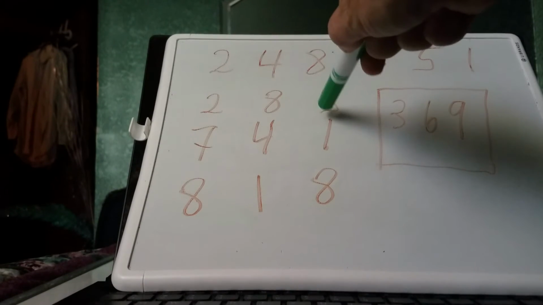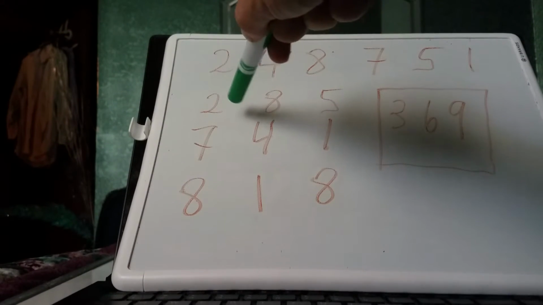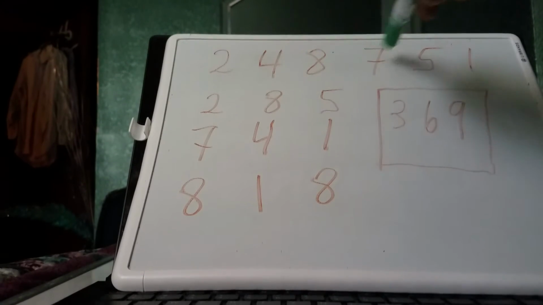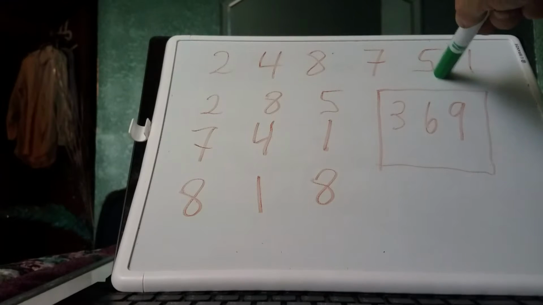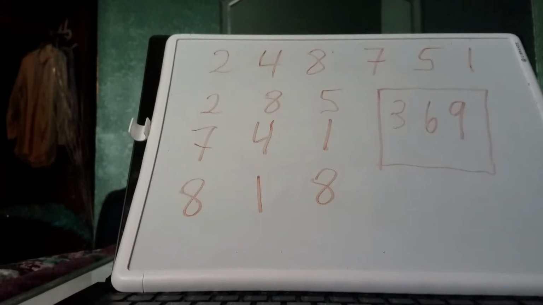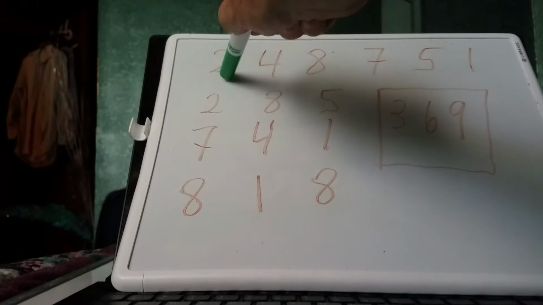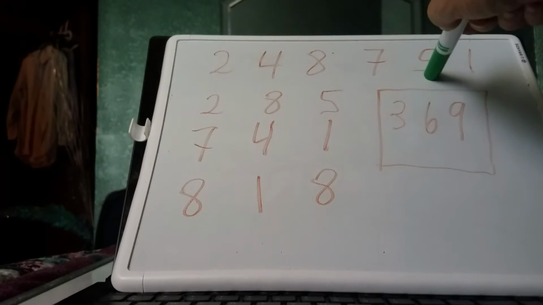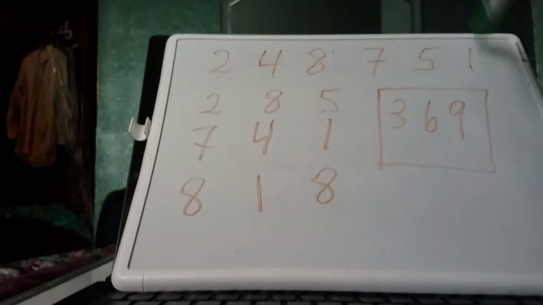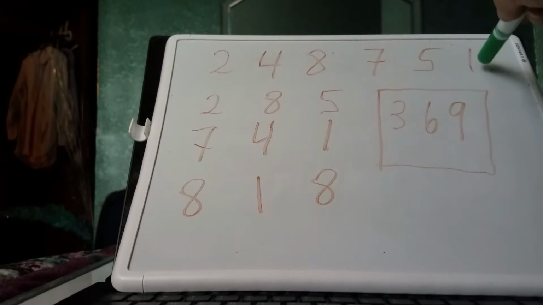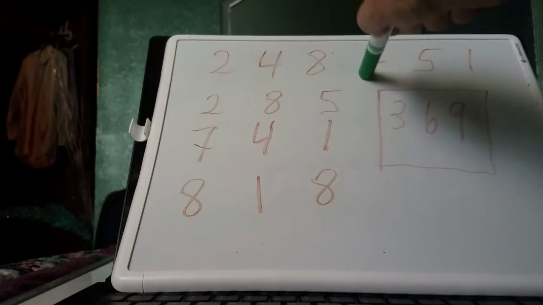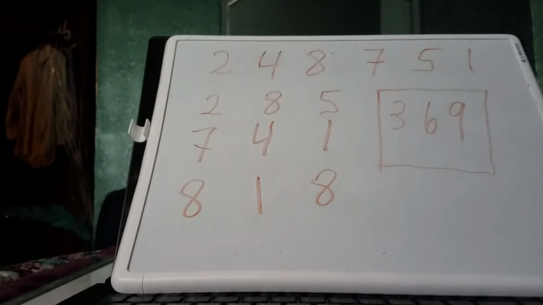Now, the 285 code and the 741 code, if we put them together, they're the 248751 code. Even the 818 is part of the 248751 code. 8 is separated by 2 to 1, separated by 2 back to 8. 285: skip 1 to get to 8, skip 1 to get to 5, skip 1 to get back to 2. 741, well, we can call it 471 or 174. 1, skip 1 is 4, skip 1 is 7, skip 1 is back to 1 again.